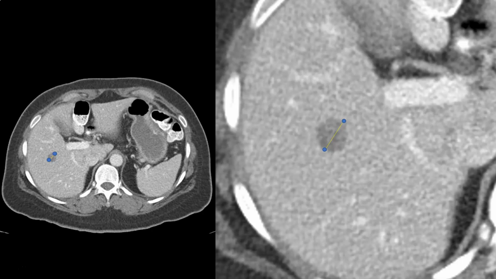If you have a workstation, just magnify and then start to put your cursor, because an error, as we have seen, in the manual placement of the cursor of 1 or 2 millimeters will result in a substantial error in recognition of the real size of the lesion.